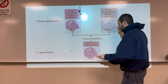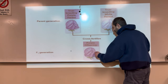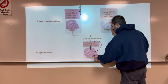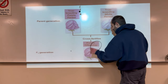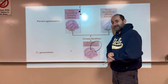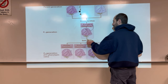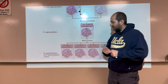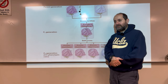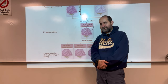So what Mendel did, this was the beauty in using plants as the model organism here, was that he took this plant and he self-fertilized these plants. Again, take the pollen from that flower, used it to fertilize that very flower on that very plant, self-fertilizing these to see the outcome. And let's take a look at the outcome. All right, take a look at this. When this plant was self-fertilized, it resulted in offspring that most of the time were purple, but guess what? White made a comeback. And Mendel knew enough, you know, with his studies at University of Vienna and all of his training as a scientist, he knew enough to do this experiment hundreds of times.